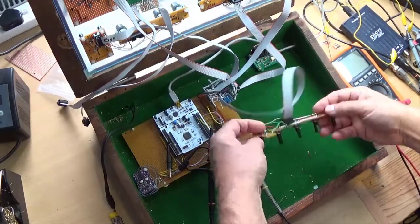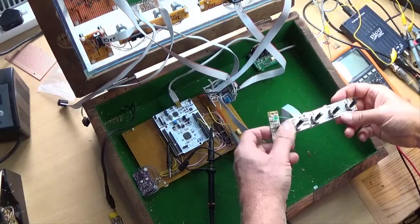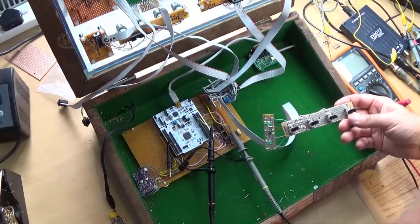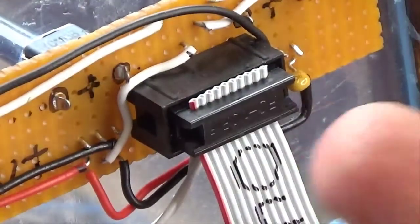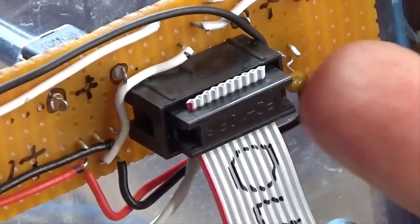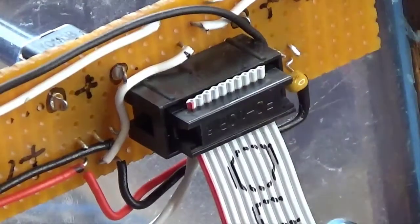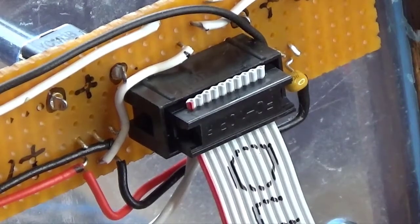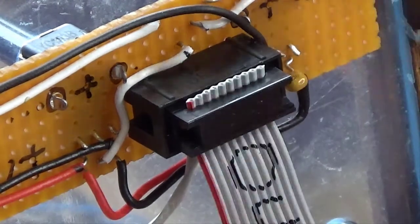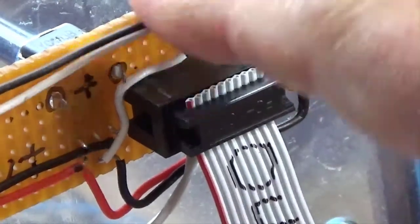Okay, so here it is, the envelopes all wired up and ready to go and tested with the meter. I also need to retest the out. I've been putting 100 nanofarad capacitors across the 3V3 supply on all these boards just because there's all this wiring, and just hopefully to prevent any nasty pickup, but I'd forgotten to put that one on and I had to move a wire, so I need to retest that.